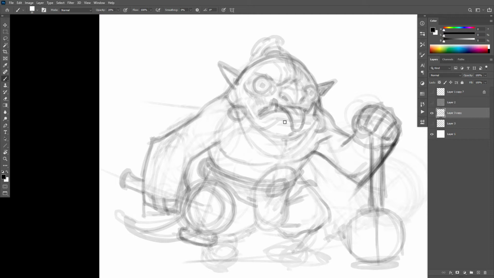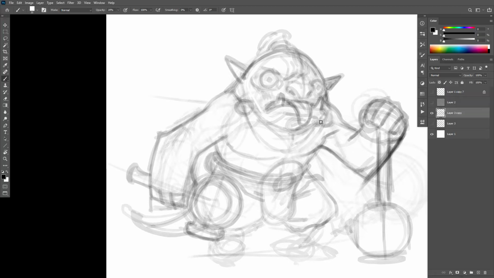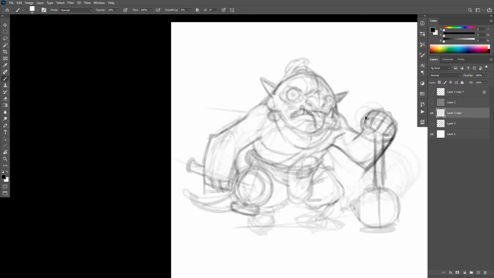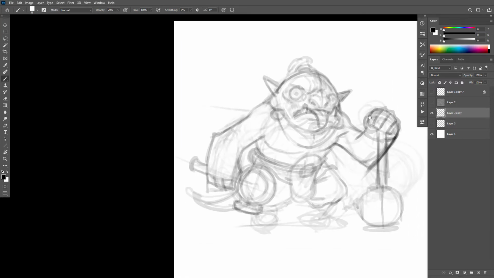So at this point, what I'm doing is thinking, well, can I just start drawing? Can I just go to the next phase? That really is the question. Just thinking about, should I put some kind of strap on here? No, I think that's going to make it a little bit less clean.